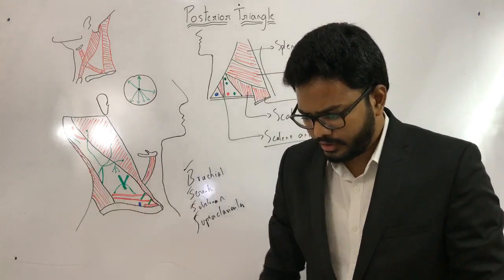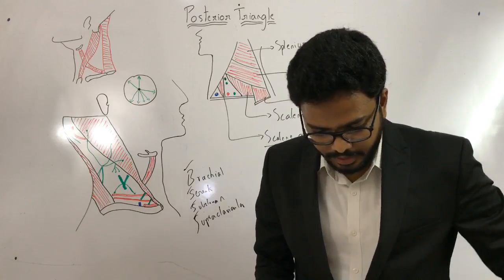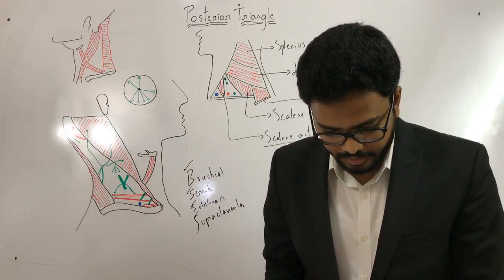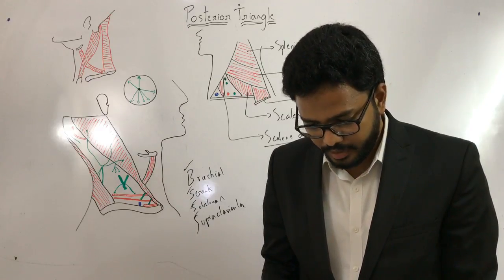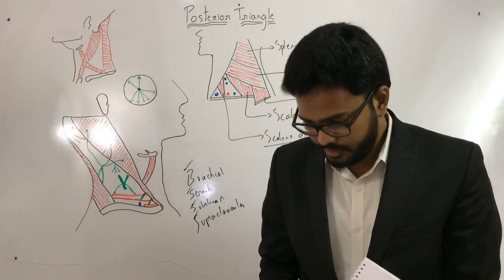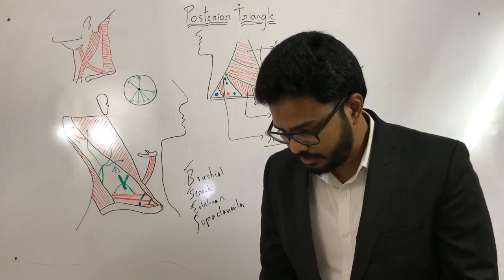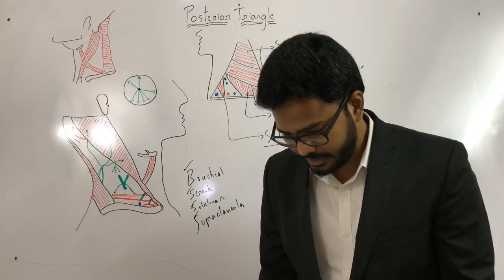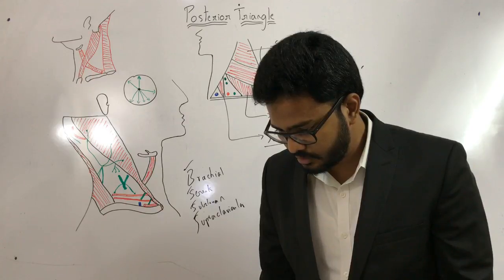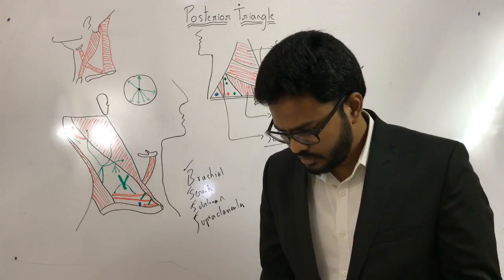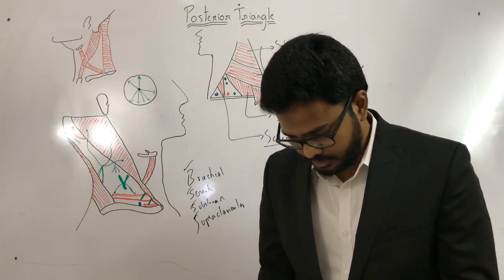Okay, fifth question. The third part of subclavian artery and vein are present in the subclavian triangle but not the occipital. So statement 1 is false, and statement 2 is obviously true. So the first statement is false and the second statement is true. We'll proceed with the sixth question then. So the final question, and we'll stop it here.